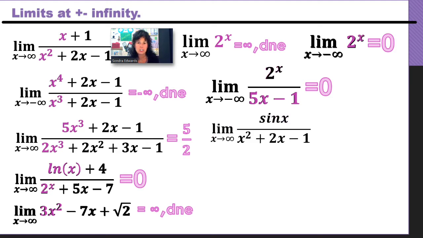The limit as x approaches infinity. We have a trig function, sine x, in the numerator. Focusing on plugging in larger and larger numbers in for x for sine of x, our answers are just going to oscillate between 1 and negative 1. So they're going to stay very small, but they're going to change sign.